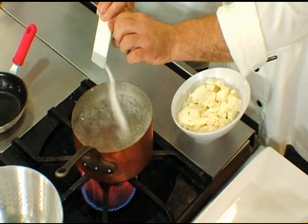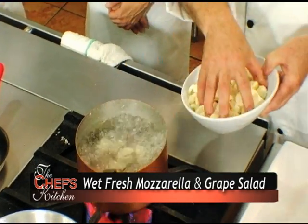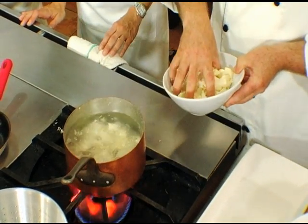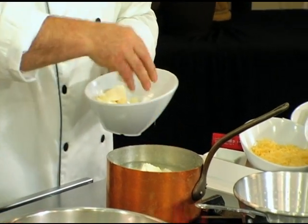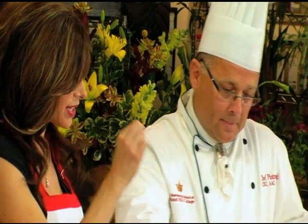Yes. And I have kosher salt. What I did is I cut all my curd into smaller pieces. Okay. I'm going to add that to the boiling water. Is this to make it more manageable for you? What it'll do is change its physical state. Because right now it's kind of like cottage cheese. Yes. This will heat it up and bind it all together. Feel the texture of it. Yes, it is like cottage cheese. It's got that same gummy texture.